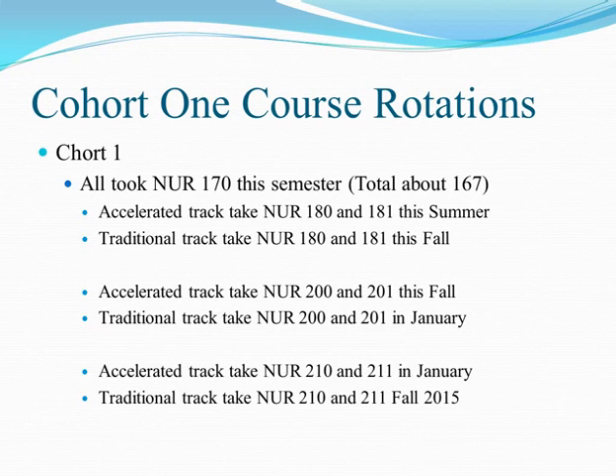Why that matters: TACT funds supplemental resources, expenditures, summer payroll for nursing faculty, HLH lead instructors, and CNA training supplies. Spending other than TACT-specific items needs to finish by September 2015. Over the summer, the TACT office will look at the budget and get down to the nitty-gritty — there are some line items where we have zero flexibility without federal permission. Things need to be approved and spent by September 2015, so put your thinking caps on for wish-list items.